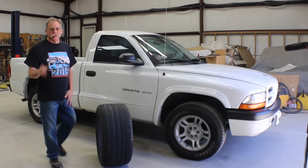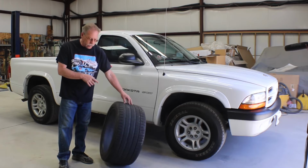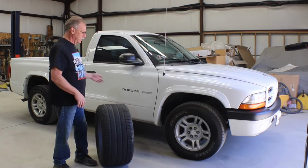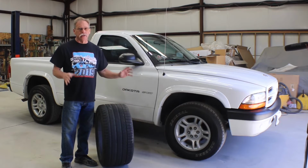As I was doing the walk around, some of you who are eagle-eyed might have spotted this tire, and this is a 315/35/20. So we're going to try and get quite a bit of tire under the rear, and we want it all contained in the rear. This should fit. There is quite a bit of room under there, but we're going to be checking that too.